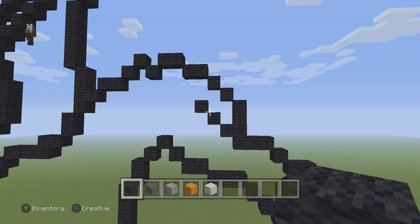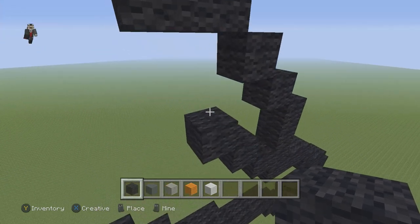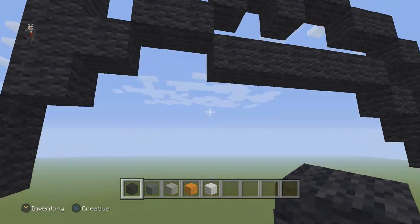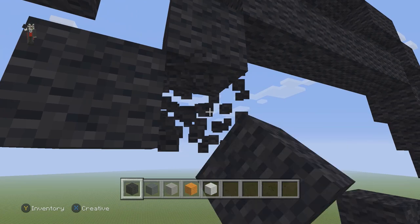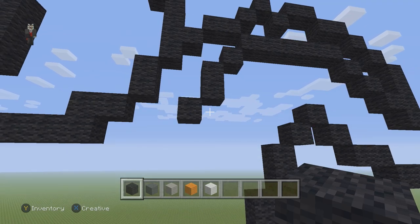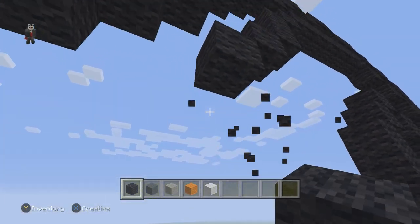And then what we're going to do next is that we're going to have six black wools going to the left. So here we go. We have one, two, three, four, five, and six. Then we're going to have one diagonal going down and to the left. Then on the left side, we're going to go down by two. Then we're going to have one diagonal black wool. And then we're going to have two black wools going down on the left.